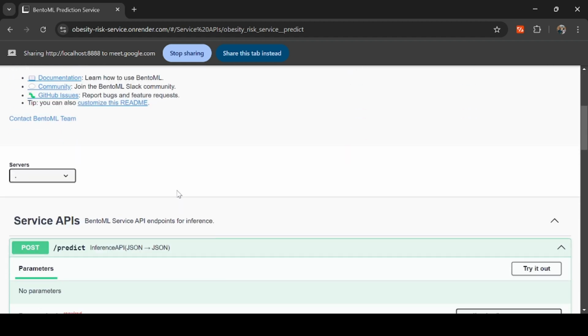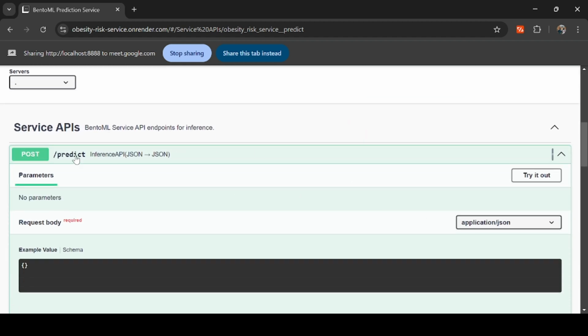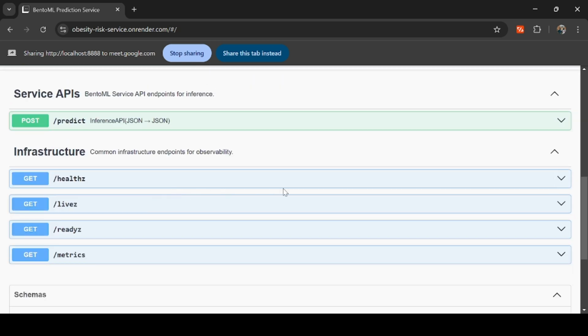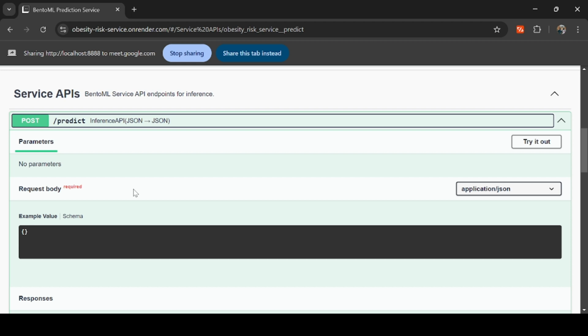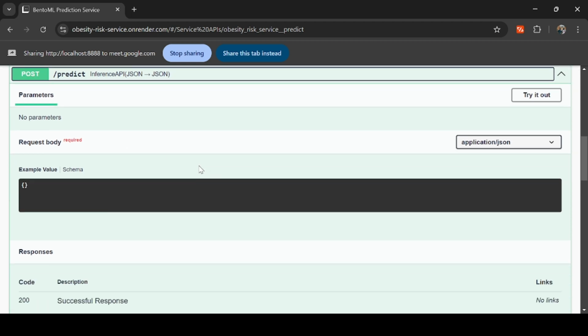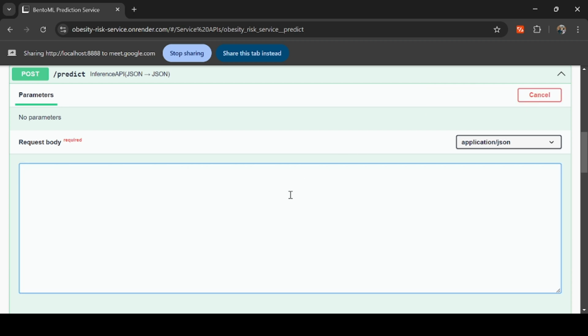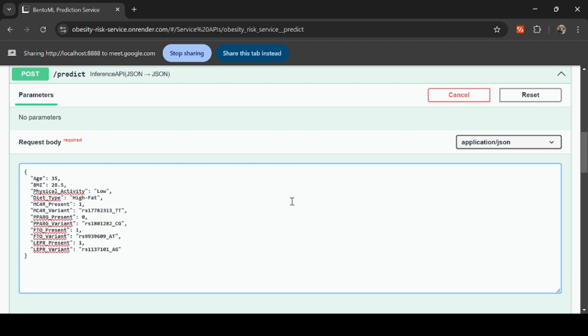If you want to get a prediction, you come to where there is a POST, and you choose predict, and then they provide a request body. In the request body is where you put the parameters, for example, what I have. We expect an age, which is a number. BMI will also be a number.